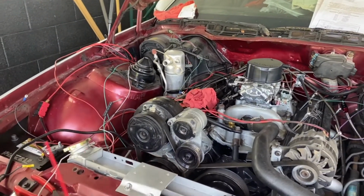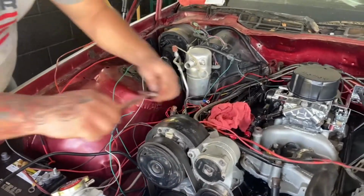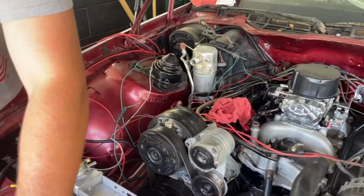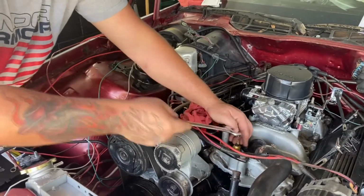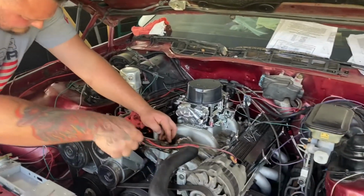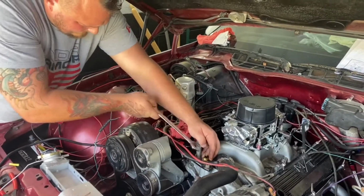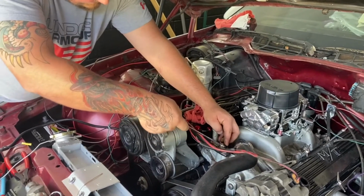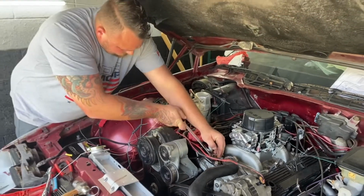So the temperature switch is going in now. We'll get that temperature switch in, put the spade on it, finish up some of this wiring. So that's just a little update on what we got done so far. Still got a couple more things to do before we can move on to this wire loom. But we're going to jump back into this time-lapse video and keep the work coming.